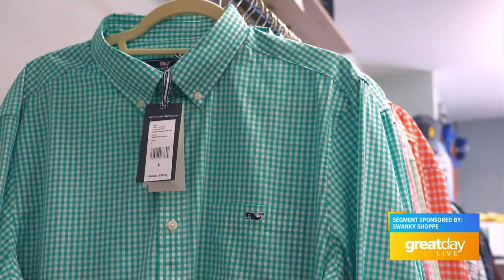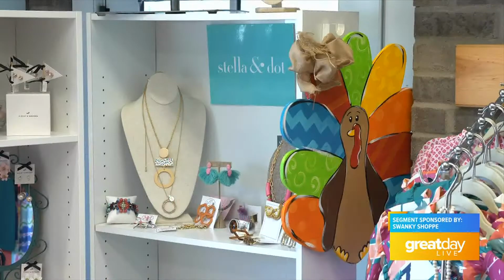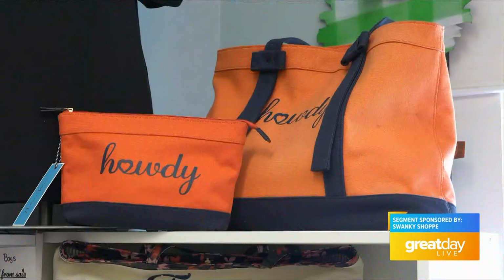I don't know about you, but whenever I head out to a small town to do some exploring, one of the first things I think of is, where are we going to go shopping, right? With Casey Mormon, the owner of the Swanky Shop, because this is one of the places that, if you're planning a girls trip or a little weekend getaway, you have to check out. Let's talk about some of the brands you have, because you don't have to go far to the city. You're going to find a lot of great selection here.